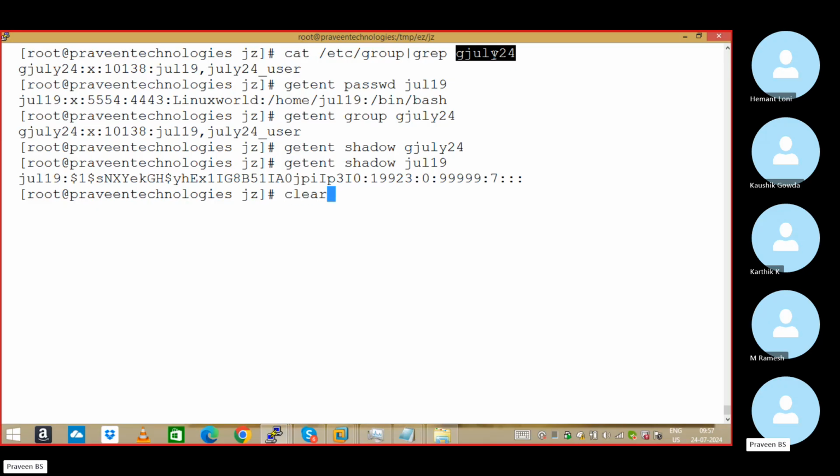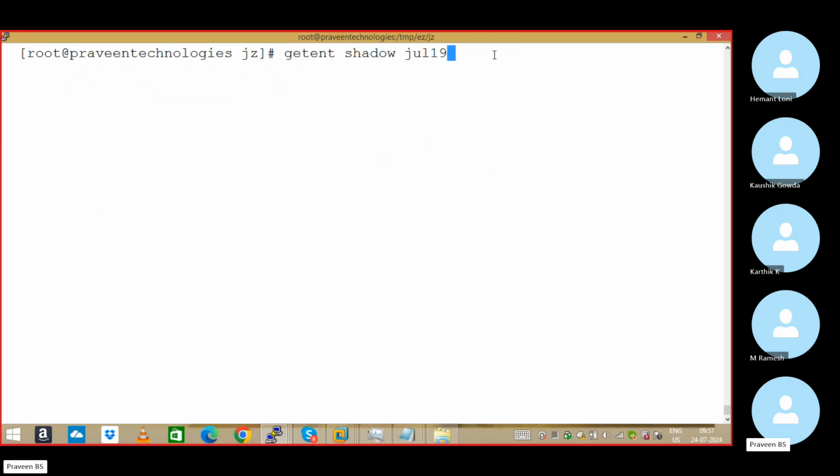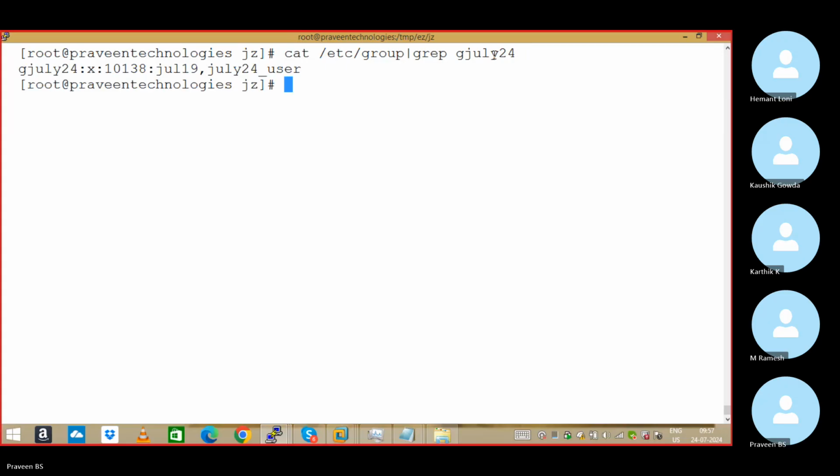Now, how to verify how many users a group contains? That we did. Now we want to know how many groups a user is part of. Praveen is a normal user. We have a college group, school group, office group, institute group, everything. A user is part of how many groups, I would like to know. For group contents, like a Linux WhatsApp group, how many users are there, that we did with cat /etc/group.